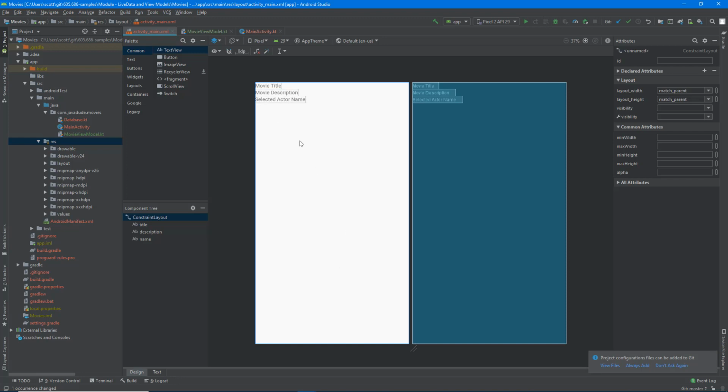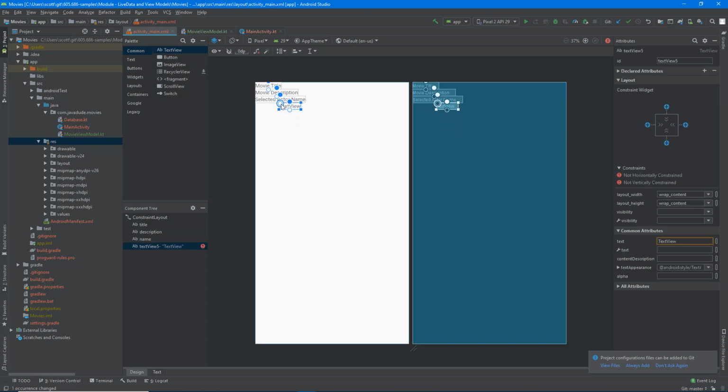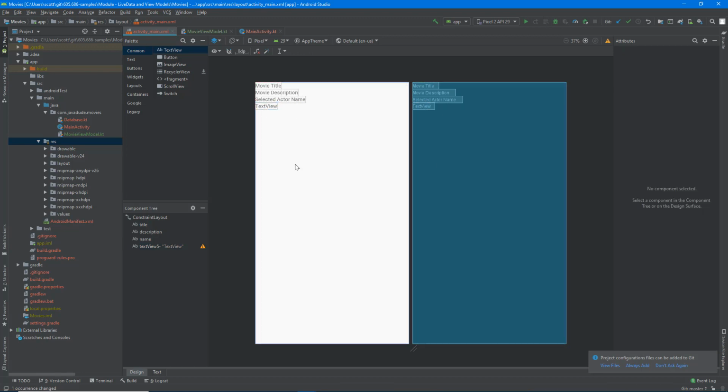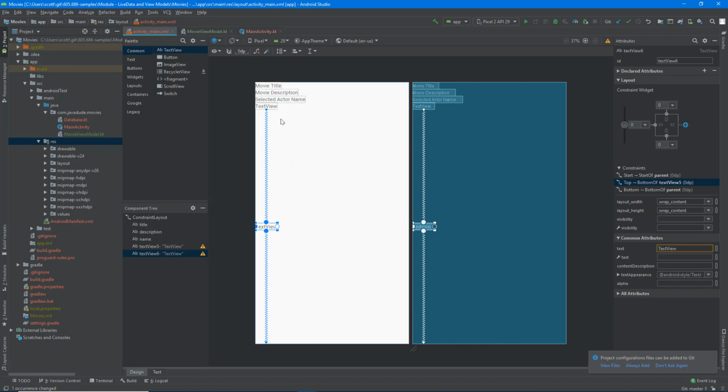Let's add in, for the rest of the screen, a section that's going to be the cast and another section that's going to be the filmography for the selected actor. So let's pull in a text view here, and let's pull another one in below him. I'm going to make this guy go down to the bottom as well.